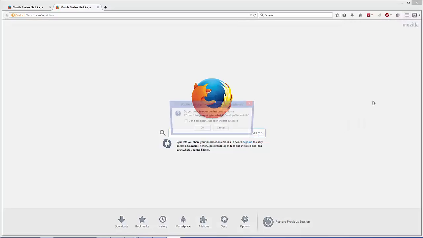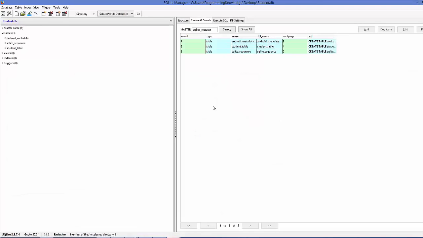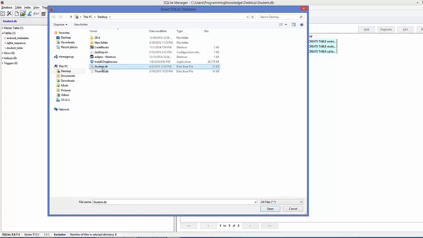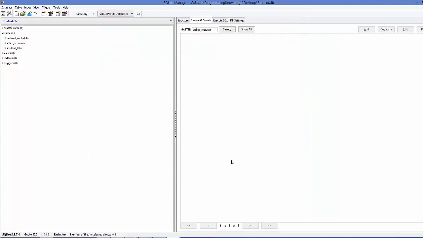Just open SQLite Manager, click OK, and now you can browse your database. My database is on the desktop, and make sure you select all files from here so you will be able to see the .db file. Select your database and open it.